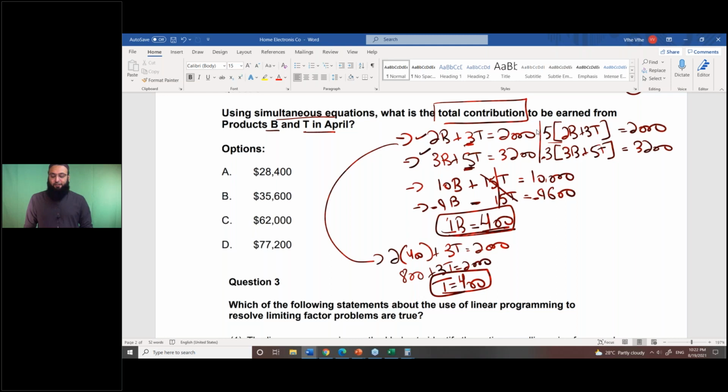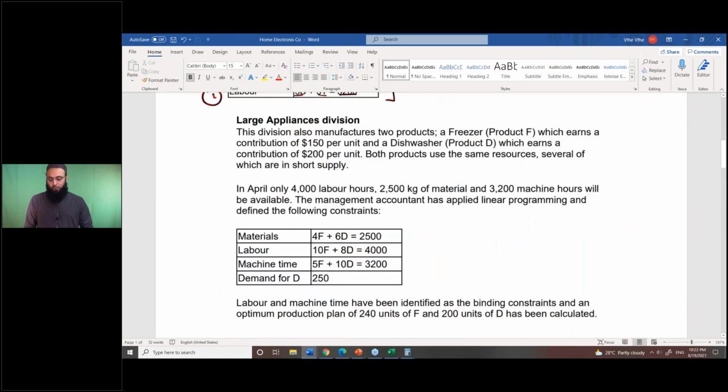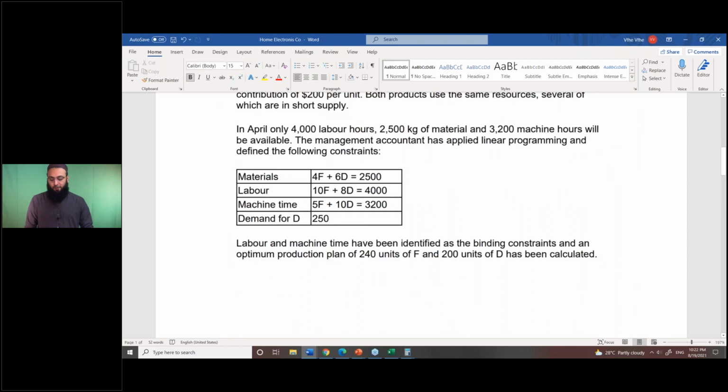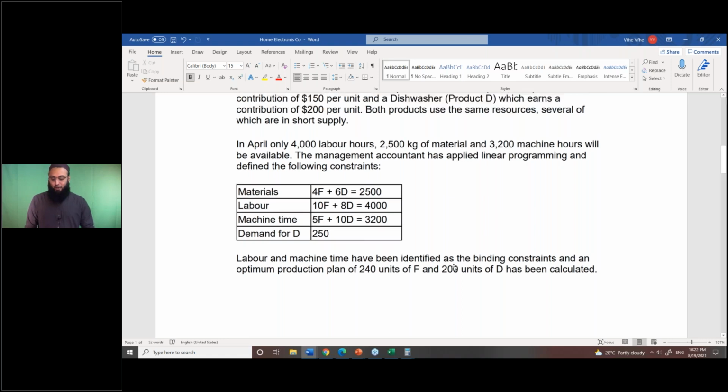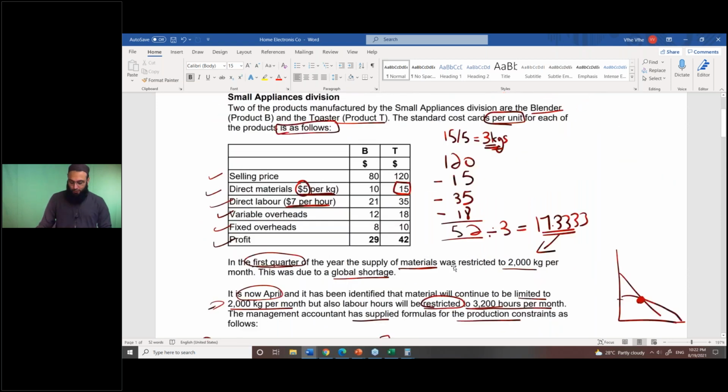So you have worked out the optimal production plan. Now you need the contribution. So what you're going to do? You will go to the contribution information here, which you have already been given, and considering this, you will do the calculations. So you know the contribution. In this case, you have the information here. So just deduct these and get the contribution for B.